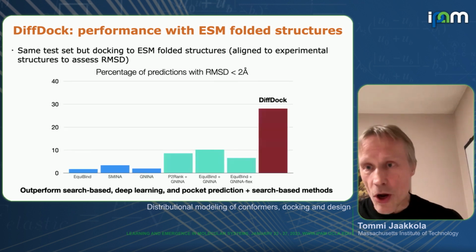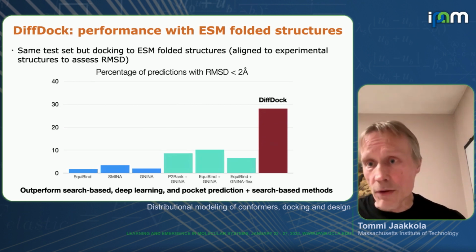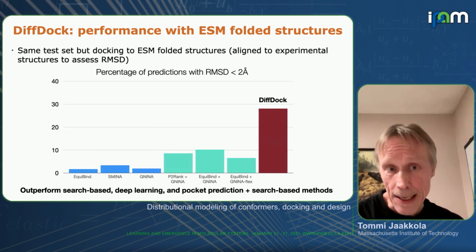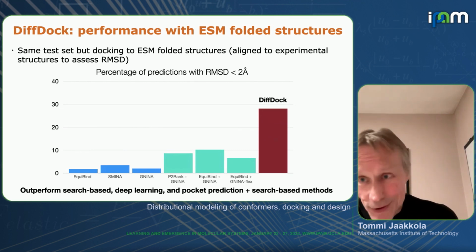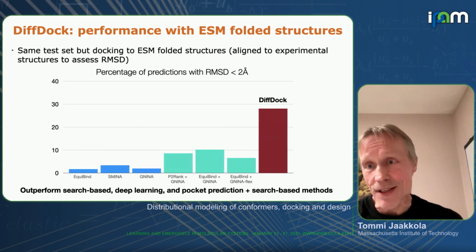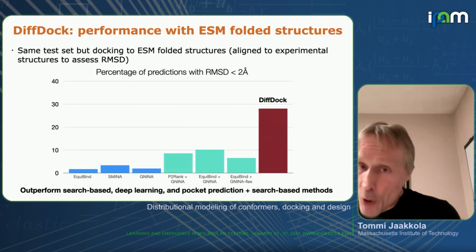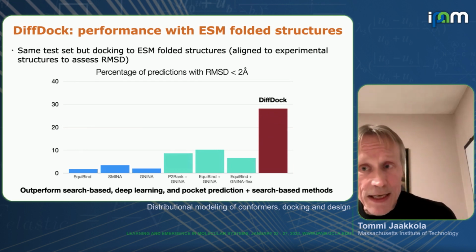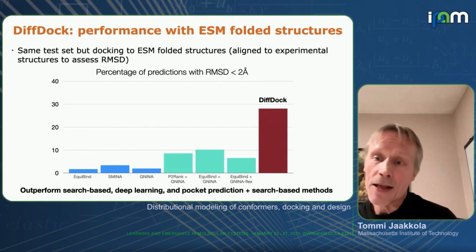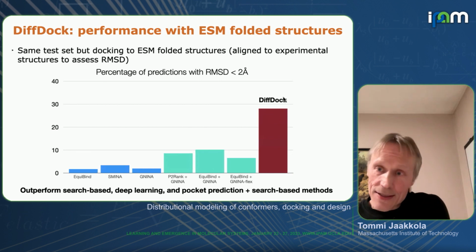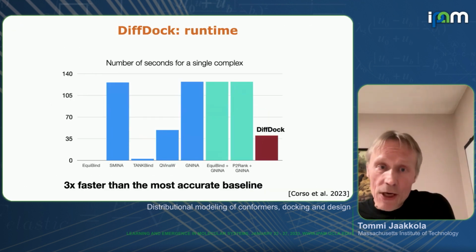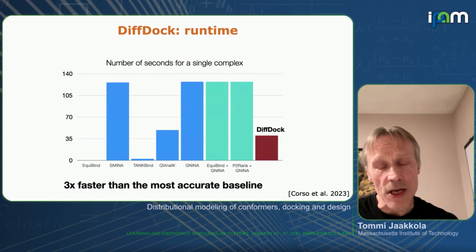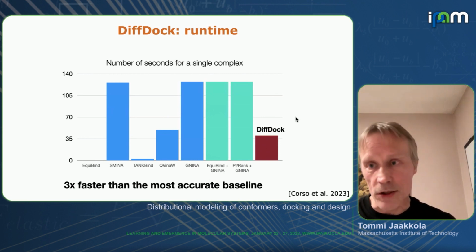Okay. And all the methods go down in terms of accuracy because there are some structural variations that are generated by the predicted folds. However, the gap between DiffDock and others is actually considerably increased. So DiffDock, this diffusion model, is actually somewhat robust, in part because it doesn't use yet the side chain information from the protein structure in any real way. So it is a little bit more robust to these differences in the folds. All right, so being more accurate and more robust against generated structures, it still is at least 3 times faster than the best competing alternative here.